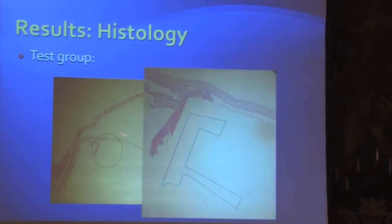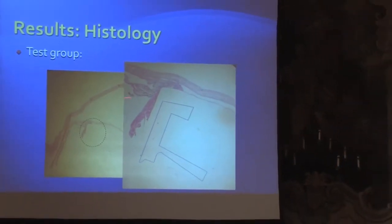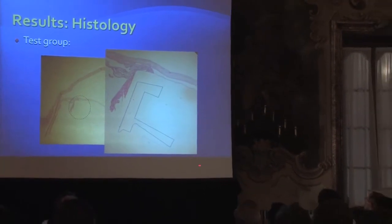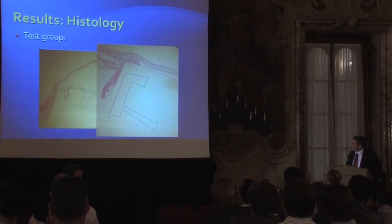Here, if you can see it, you have exactly the design that they planned, with very sharp edges, even sharper than you see here. This is the computer; you can do it really sharp, exactly in the way that Hanita designed it. You can see here the square capsule that the device pushed. You can see some cells here, but they are not growing into the capsule, and there are really fewer cells than you can see in the control.